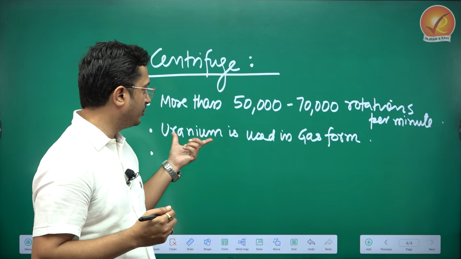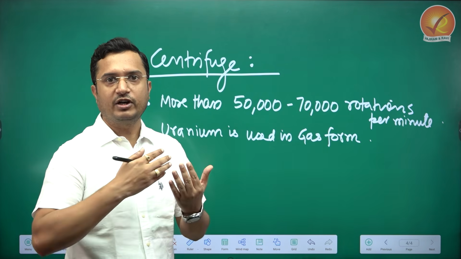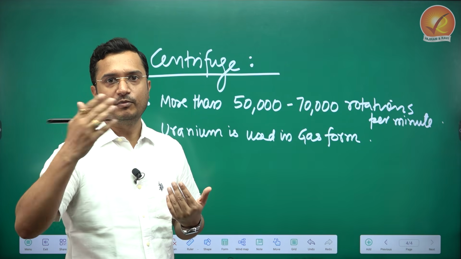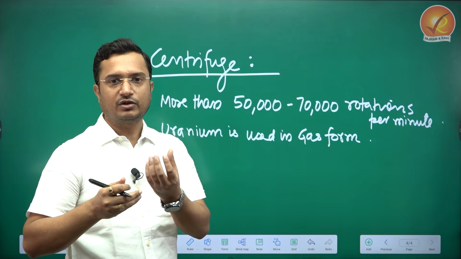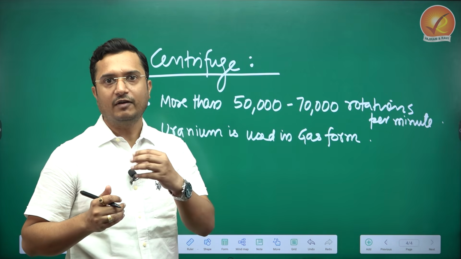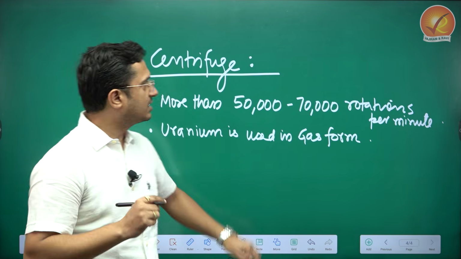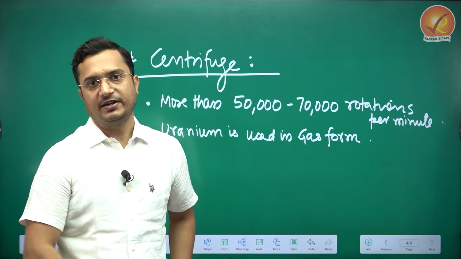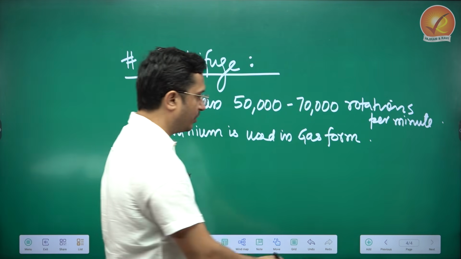and the natural uranium is used in gaseous form there, uranium 238 being heavier would go towards the edges, and they keep removing uranium 238, and uranium 235 would be in the center. Because you keep removing uranium 238, whatever is left behind would have a higher concentration of uranium 235, which is the fissile material. So it is the centrifuge where the enrichment is done.